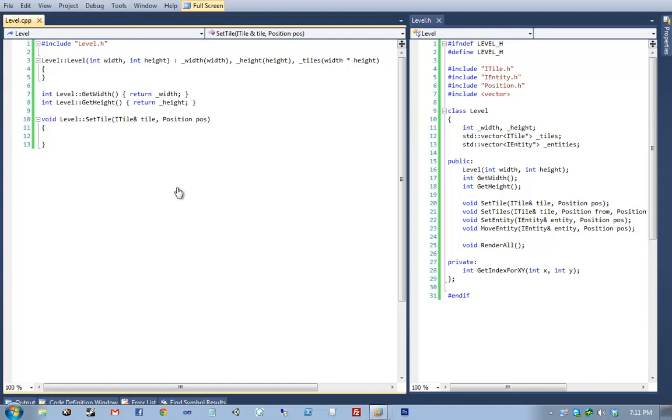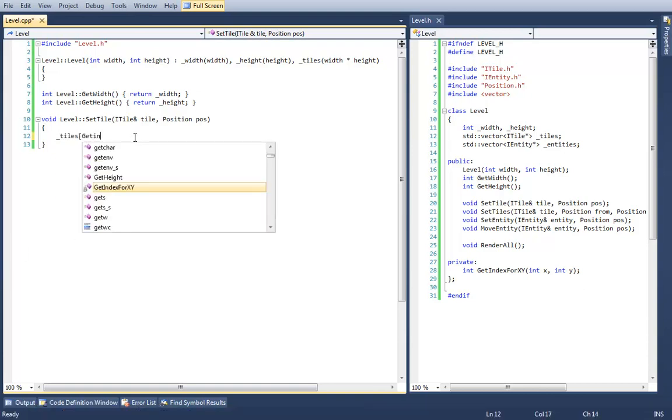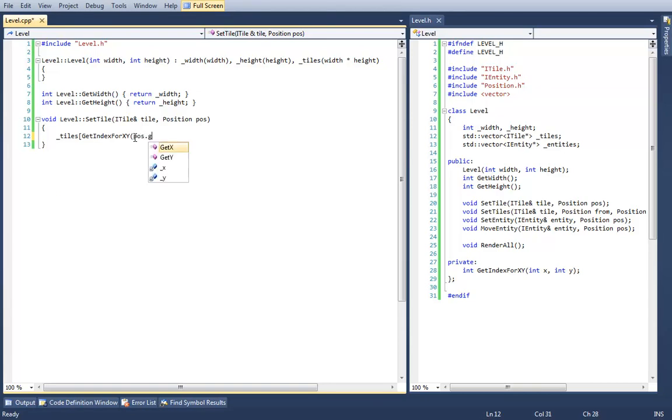Okay, so the implementation to set tile is simply going to be _tiles at get index for x, y, position, get x, position, get y, equals ampersand tile.